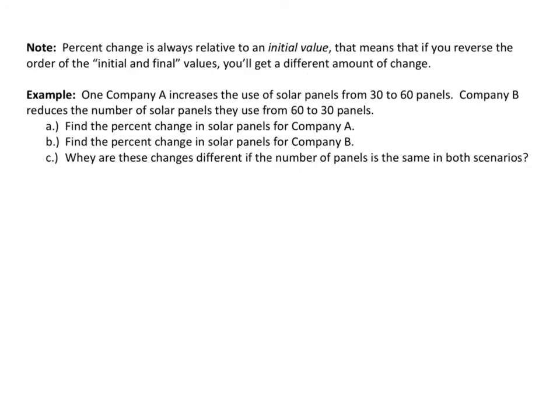Now, I want to point out, and this is really important, percent change is always relative to an initial value. And that means that if you reverse the order of the initial and final values, you're going to get a different amount of change. Another way of thinking about that is, for instance, suppose that something is originally $100, and then somebody says, oh my gosh, 50% off. If it's 50% off, the price goes to $50.